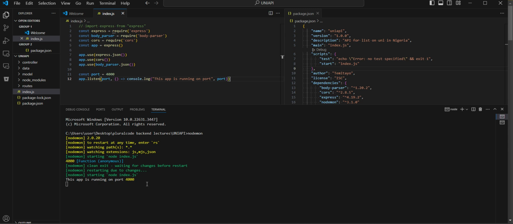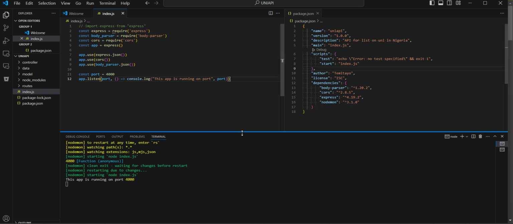Okay, so now this means our server is on. That's a very simple step, right? So like that, we've just created a server, and that server is listening on port 4000. Okay, but there are no routes or any API endpoints available on this application yet. So to make that happen and to start developing APIs, what are we going to do?